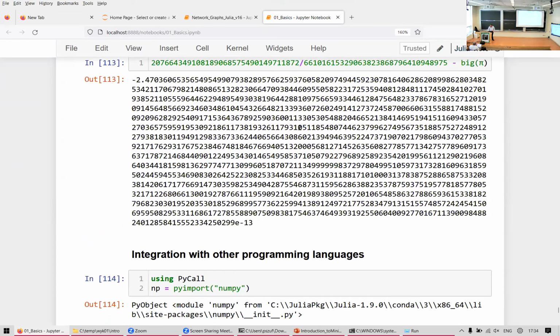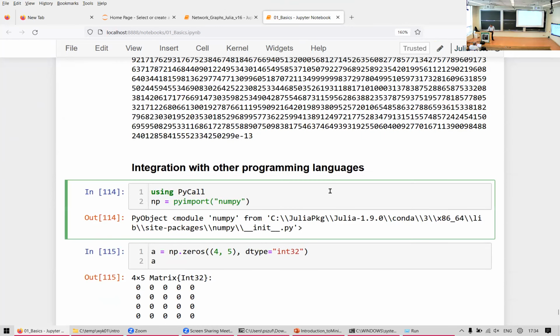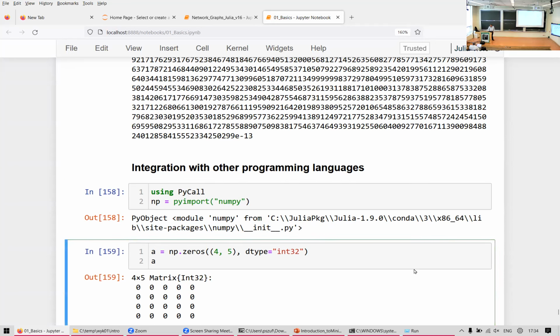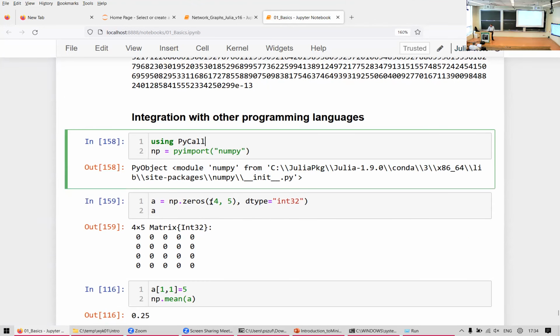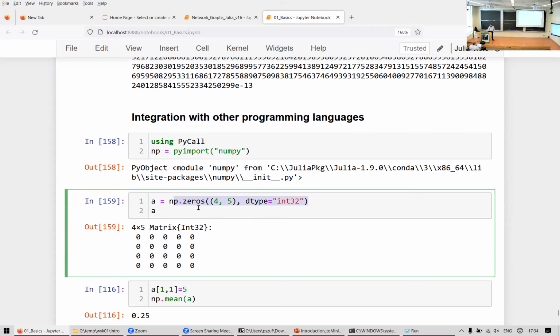But last but not least, Julia can call many other programming languages, and more interestingly, Python can be called natively from Julia, and you can load any Python library into your Julia installation. This is maybe not an interesting example, but I'm just loading NumPy here, okay? So you can use NumPy. Here it's a NumPy command, and running a NumPy command, I'm getting a Julia matrix. So it has two-way automatic integration of Python. Similarly, you can integrate with R and Fortran and C and many other programming languages.